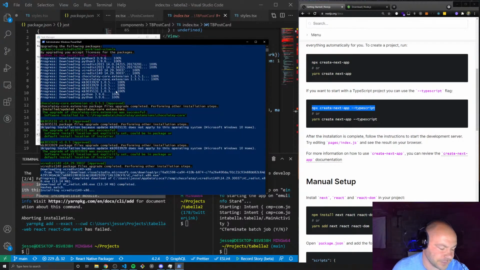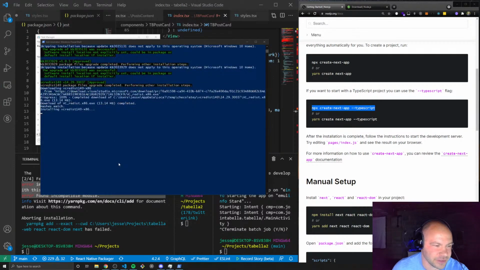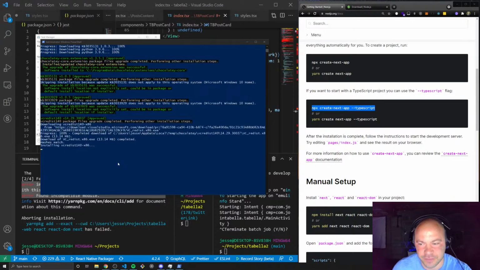It's basically the equivalent of Homebrew. That's for Mac. I can't remember what the Linux version is. I guess it depends on your flavor of Linux.